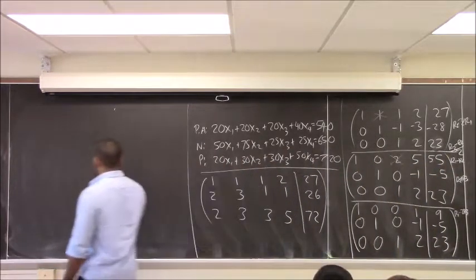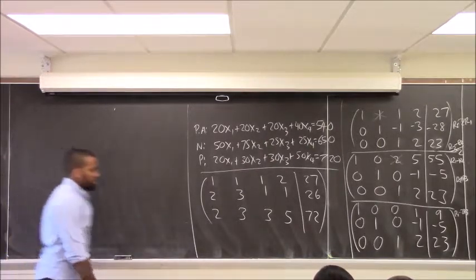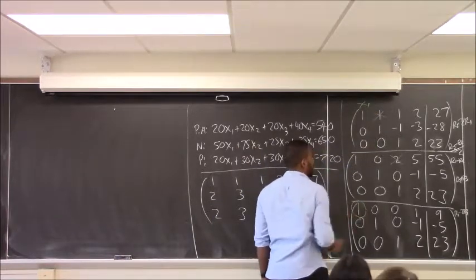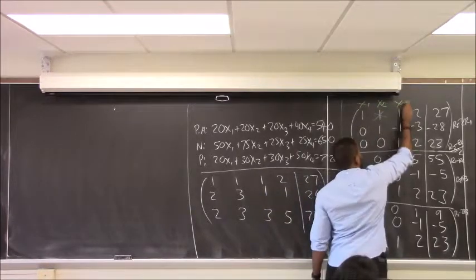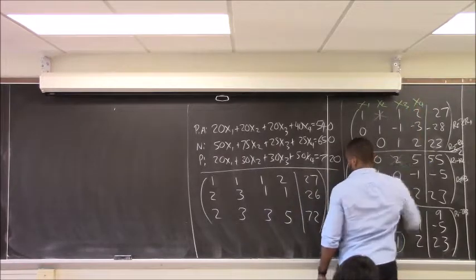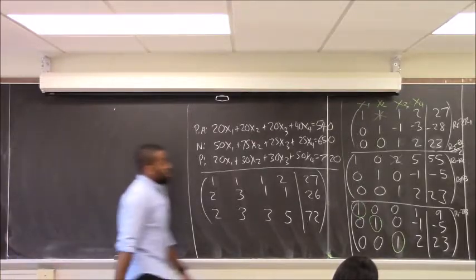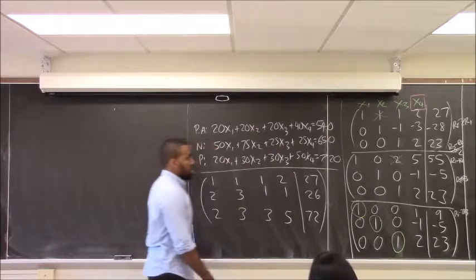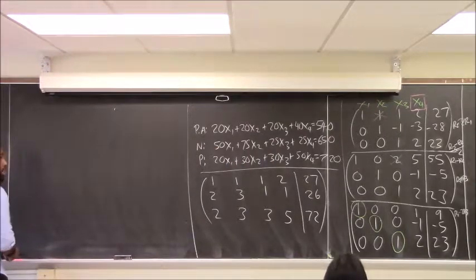So now what I can do is notice that this is our x1 column. So x1 has a pivot in this column. This is our x2 column, has a pivot in this column. This is our x3 column, has a pivot in this column. The x4, well, it doesn't have any pivots in this column. So the x4, that's the guy that's going to be the free variable. It's not inconsistent, so this has a solution. In fact, this has infinitely many, depending on what x4 is.